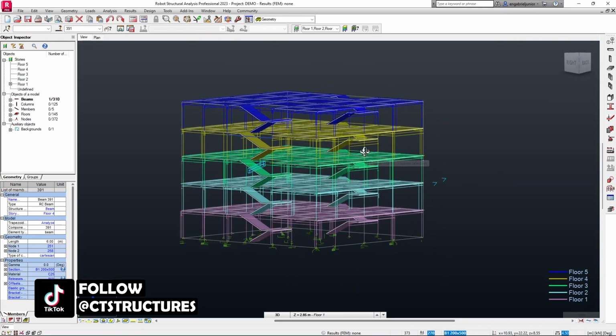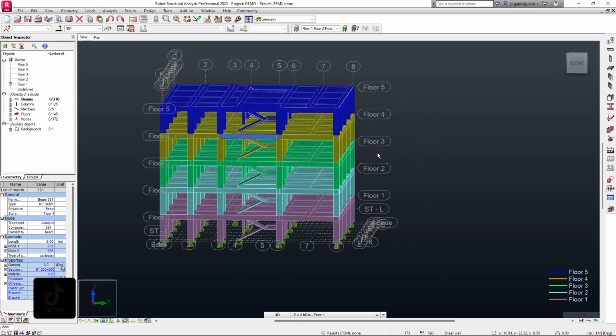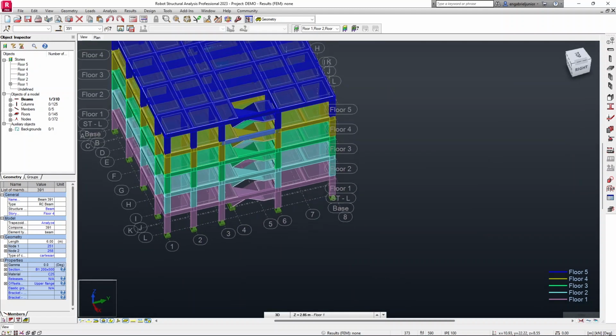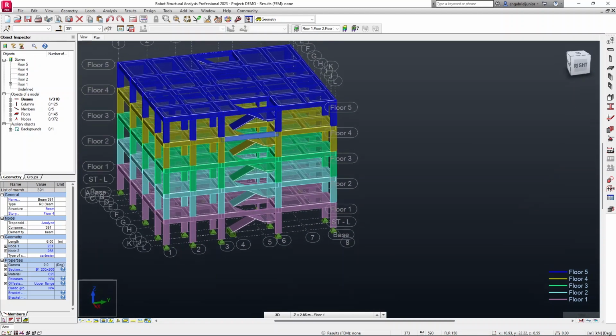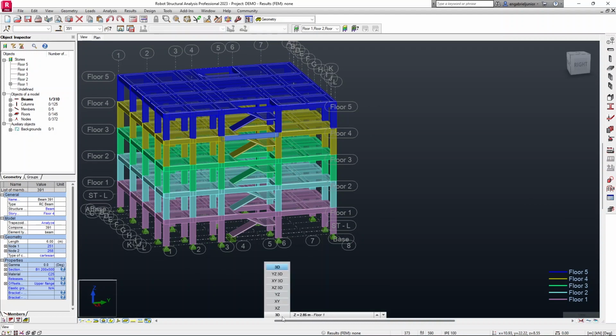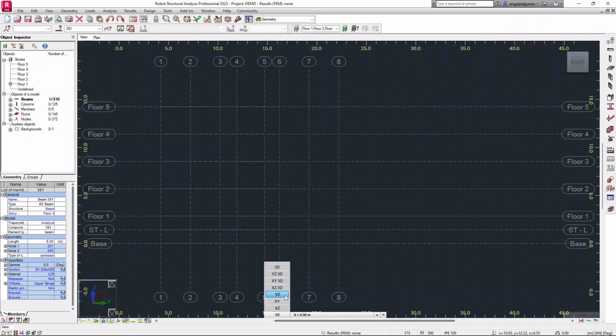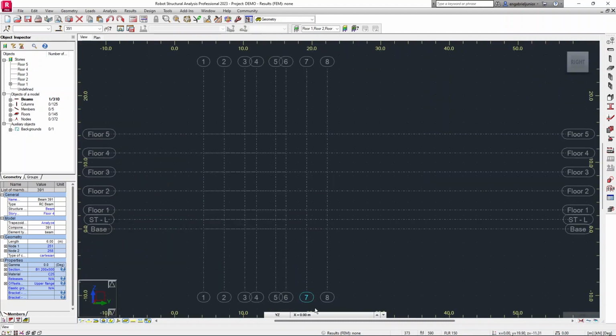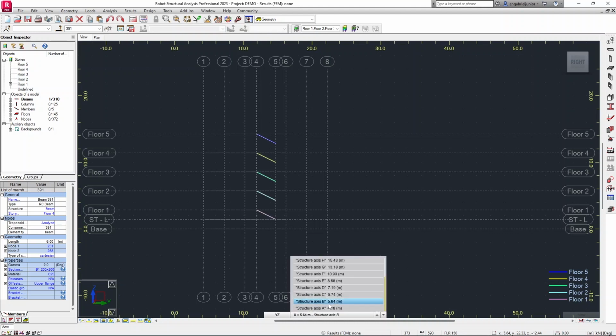Another way to navigate is using the view cube. You can just left click and hold one of its corners, then just move the mouse, as you can see. Then lastly, you can use these options down here to navigate through the model. For example, if you wish to view from the YZ plane, then you can use this one to specify the structural axis you wish to view, as you can see.